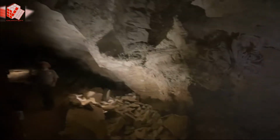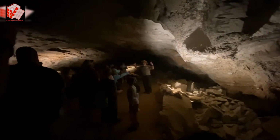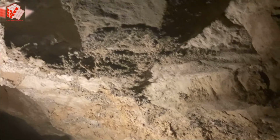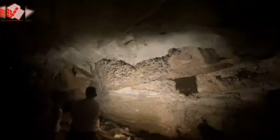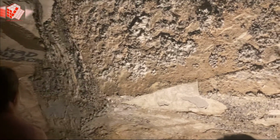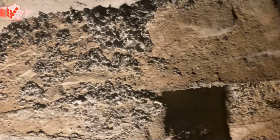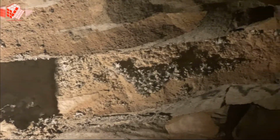The passageway was already here, and then this grew on the wall, so it's a secondary mineral growth. Wallboard is made out of gypsum. So it's a common mineral. You've heard of, back in the day, the Mohs hardness scale of minerals. Gypsum is a 2 on that. So, very, very soft in terms of minerals.